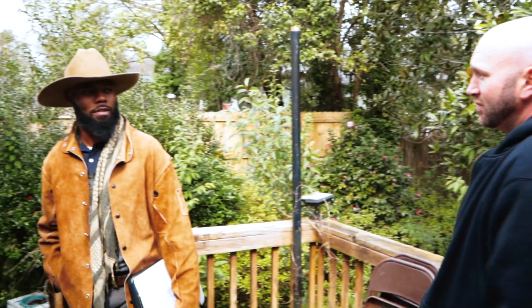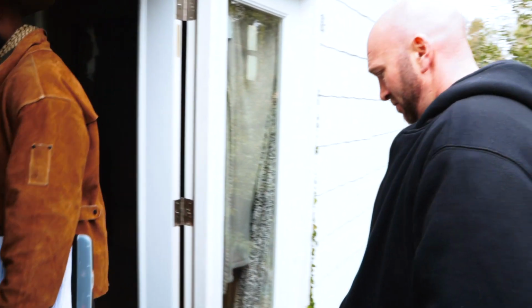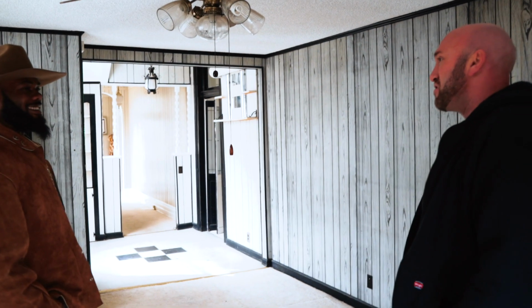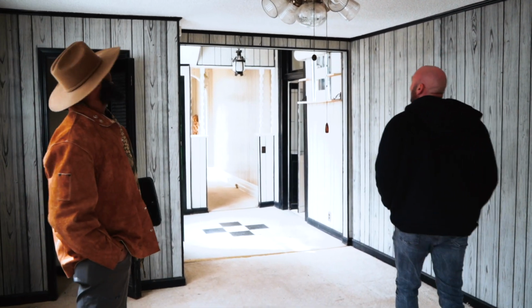This would be a good student housing rental. And that's what he was doing. He was actually renting it out to some students. He was just ready to cash out of the deal and move on. Matter of fact, the last tenants were college students. So that's why you got the current setup. He said the bar was set up right there.